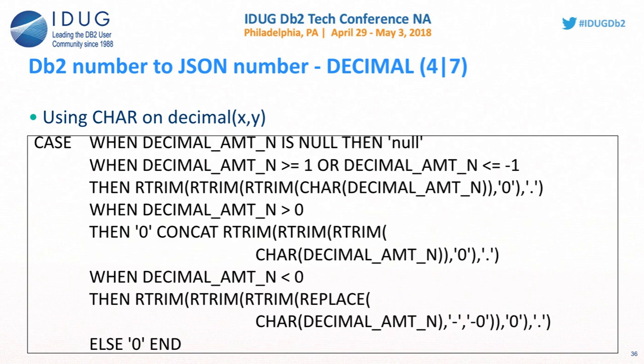If you're using the new character function, things are just a little bit easier. The big opportunity that you've got here is that instead of having to check individually for greater than 1 or less than -1, I can do it once because I don't have to trim anything off the front of the field. I do have to do something specific if I am greater than 0 because all I want is a 0 there to start with. If I'm less than 0, I've got to have a 0 and a -1 up front. And then also I get my dodge at the very end to say it's 0.